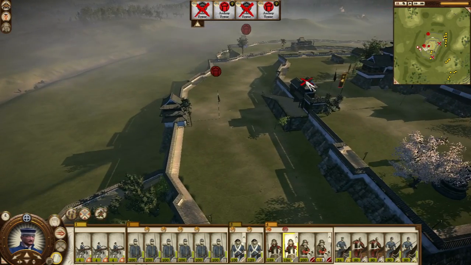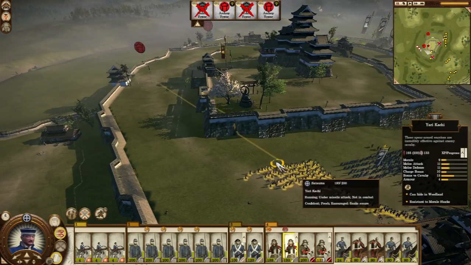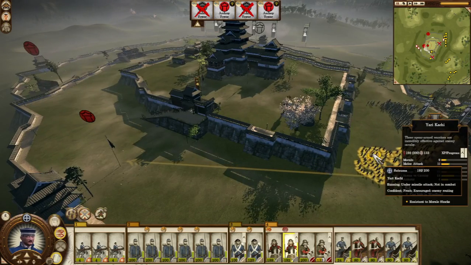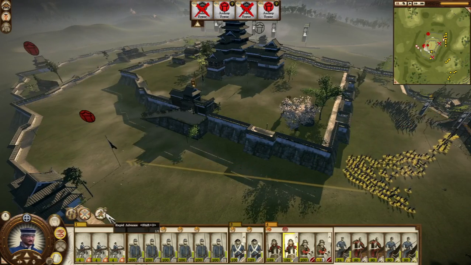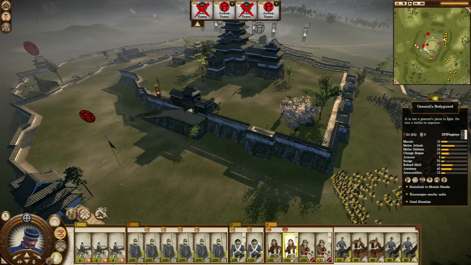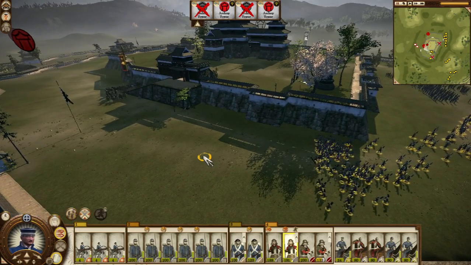Okay, the general is coming out, is it? No. Quickly neutralize those towers. Oh dear, looks like the general is coming out. And our Yarikachi have an ability called Rapid Advance, which will take off their fatigue penalty and make them move faster. It also increases their charge bonus like this. See? And suddenly they are moving faster.